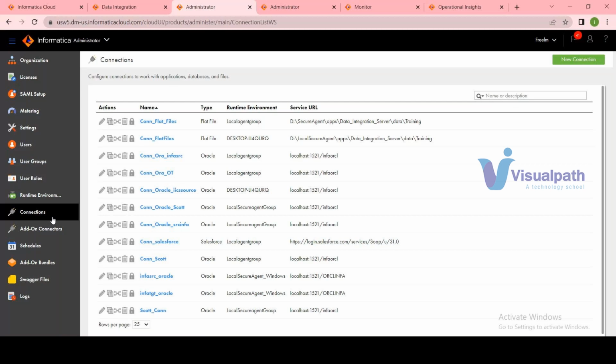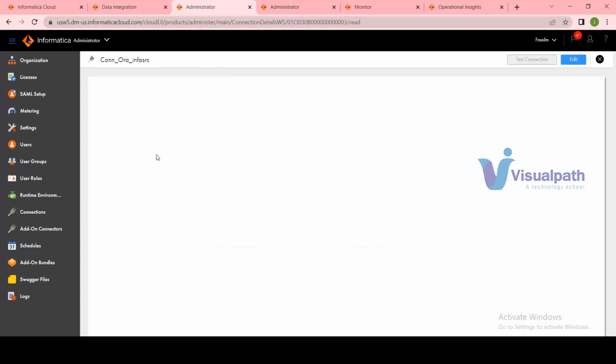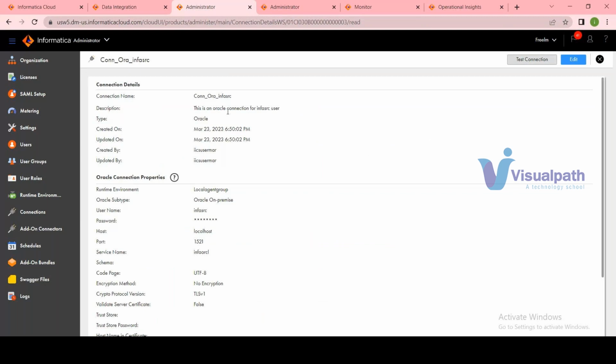I have my Oracle instance up and running on my laptop. I also have my files. I also have my Salesforce connection created. We'll discuss how to create and configure the connections when we cover those topics in detail. But I have a connection already created, which is my Info SRC connection. How did I get my details? When I configure my InfraSRC connection, I need to provide my username and password, my host name, my Oracle instance service name, and the port number. So I configure the connection.